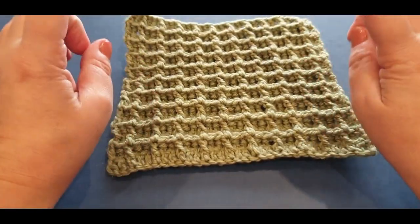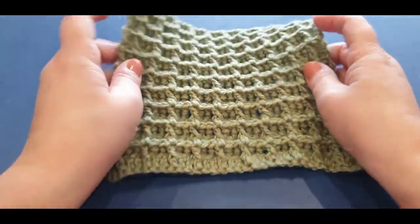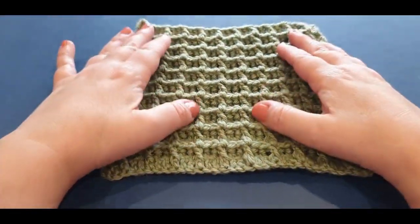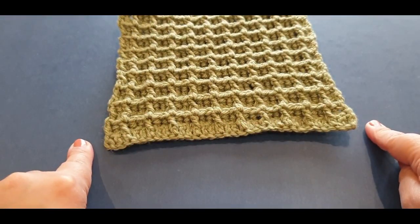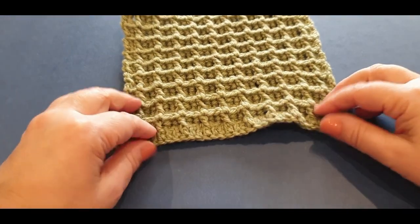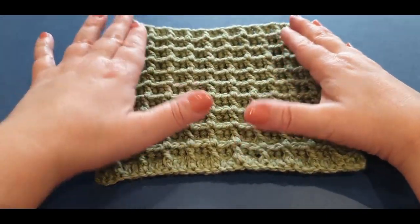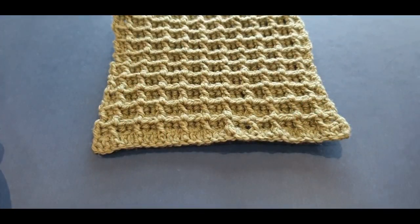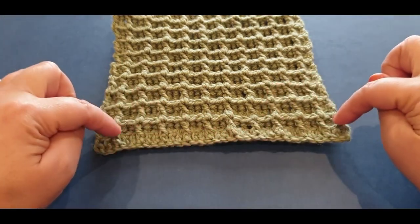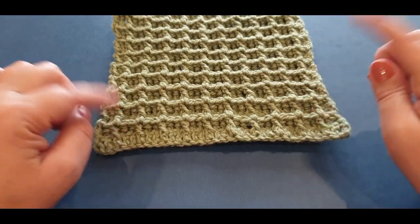Now, if you wanted to make a blanket, you need to make obviously a lot more chains. Just remember one thing, because it's a textured, quite a thick stitch, that will shrink a little when you're crocheting it. So my chains are roughly that big by the time I was finished with them, and they shrunk a little bit because all this textured stitch really pulls in tight, okay? So just remember that if you want to make a blanket or something large, then you need to add more stitches.